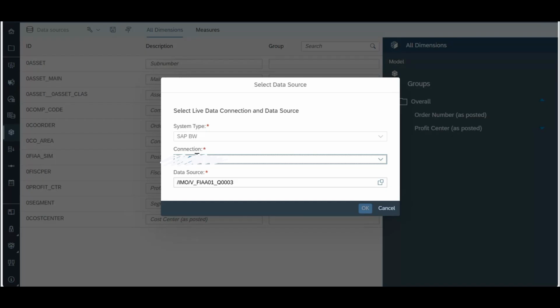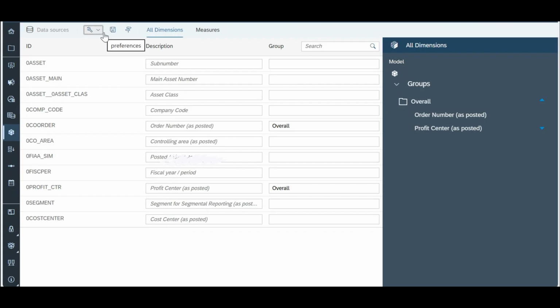Make sure that the query is consistent between production and quality, then only it will work, otherwise it will throw an error. That means before moving the SAC changes, you need to ensure that backend changes, if there are any backend changes with the query, are imported first. Okay, so this is about the settings that we have.